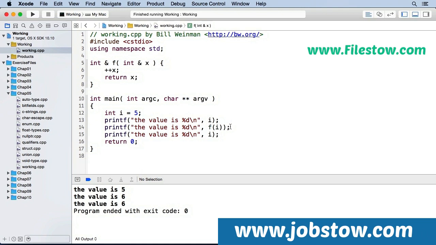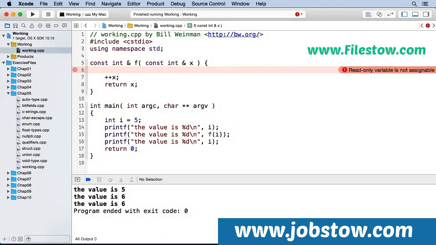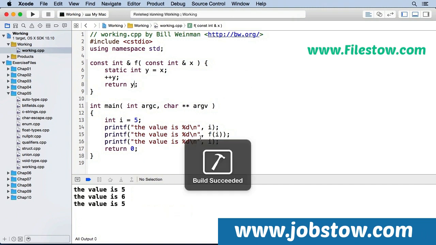And when you call this, there's nothing here in this function call that tells you that you're passing a reference. And so this is actually pretty dangerous. This is why most often when you see a function call like this, it will say const. And it will even return, if it's returning a reference, it will return a const reference. And so obviously I can no longer increment this. I need to use a separate variable, and it has to be static because I'm returning a reference. And now I can increment y, and I can return y, and we no longer have our side effect.